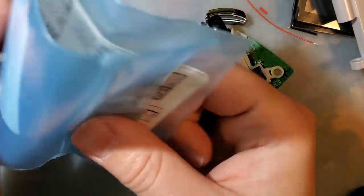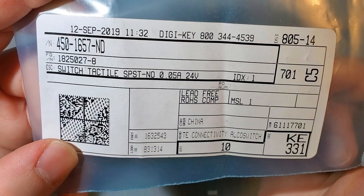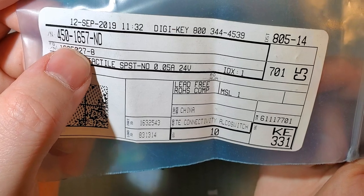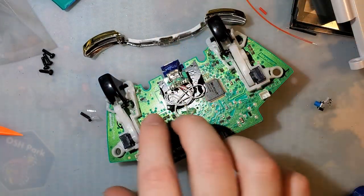You can get these from retro modding, but they just get them from DigiKey, and here's the part number up here. 450167ND. That'll get you these. They're dirt cheap.